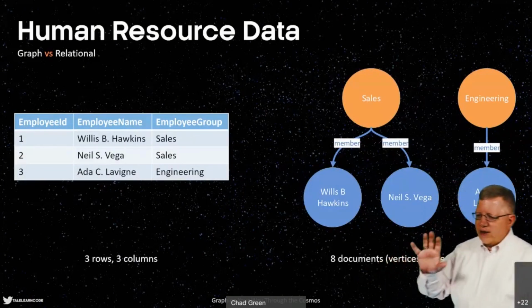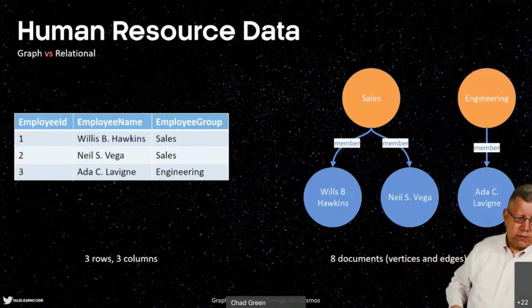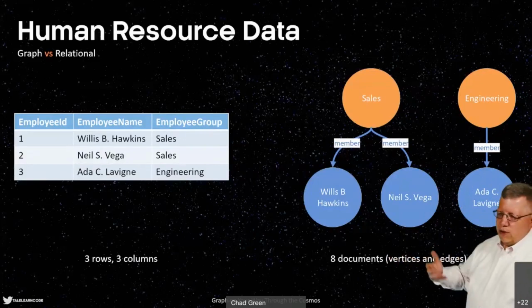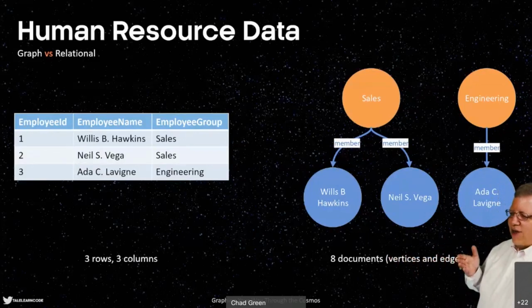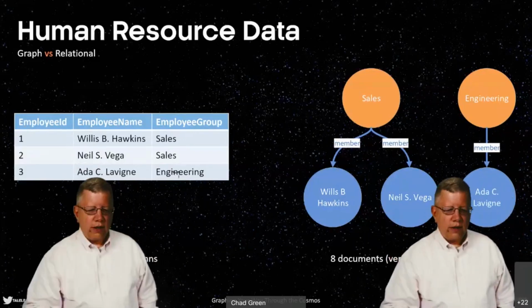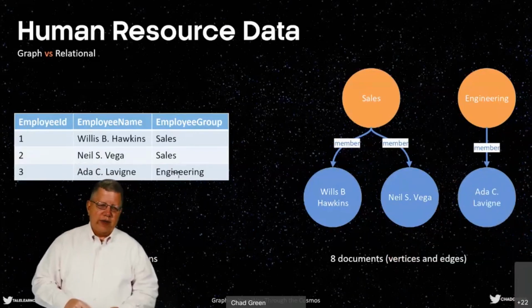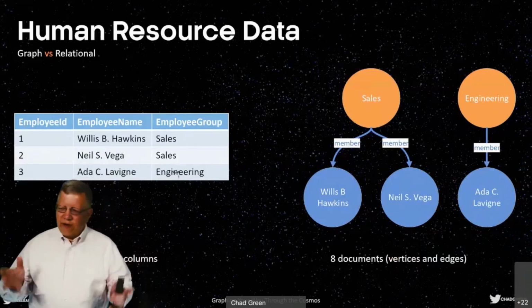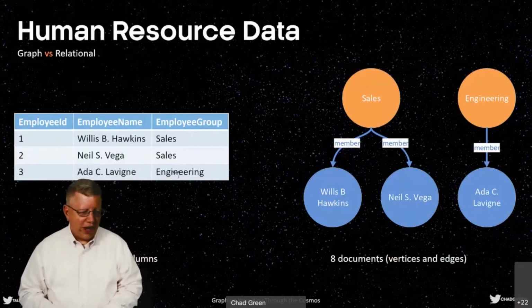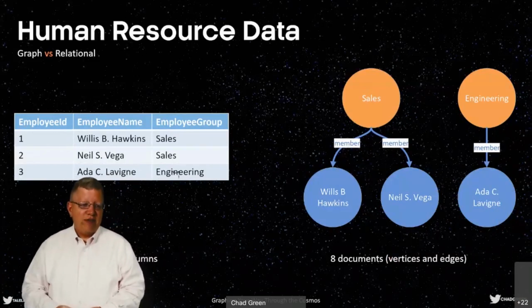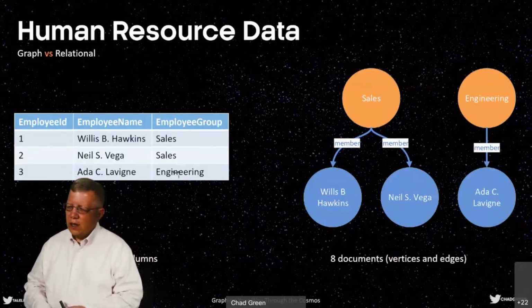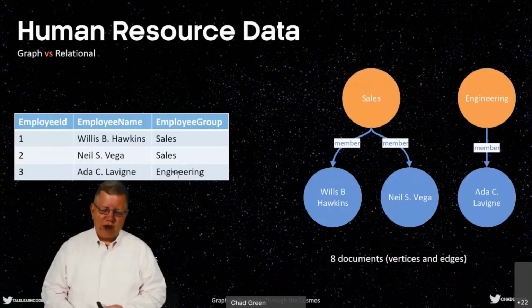And this does trip people up. Obviously in the SQL database, there are 3 rows, 3 columns. In the graph database, we actually have 8 documents. Let me move over to this side. We have 8 documents over there. And everyone's always like, oh, you've got a mistake in there. No, because those relationships, those edges, are documents themselves. Again, they're first-class citizens. They actually are part of the whole document structure.